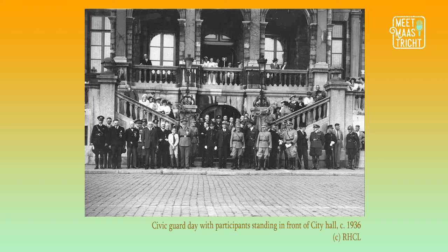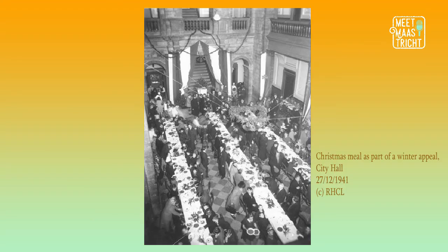And another, on a totally different note but a lovely story, is about how during the Second World War, when the Jewish people were hit so very hard, with first property being confiscated and all their rights taken away, and eventually so many of them being deported to die in horrendous circumstances, the city helped the synagogue hide the precious belongings. So the great chandelier of the synagogue hung in the city hall during the war, and in full view, because why not? It's less conspicuous than trying to hide it somewhere. And when the synagogue was reinstated again, of course the chandelier went back. But then at City Hall they missed the chandelier, so they had their own put in.